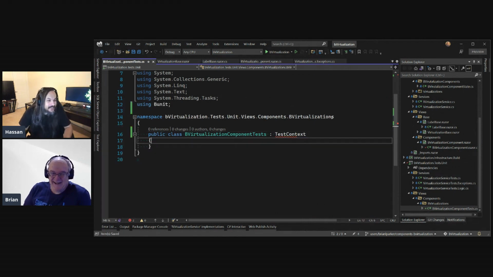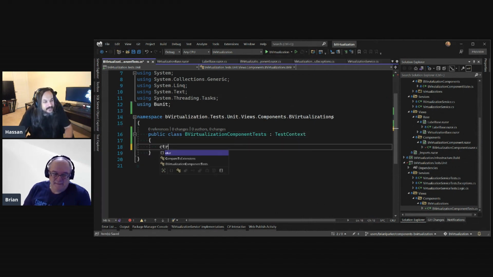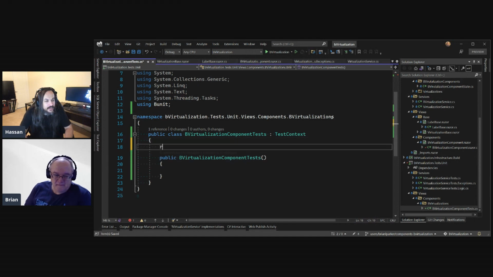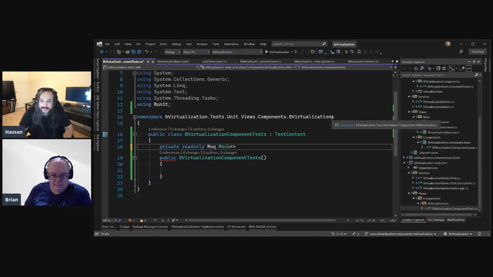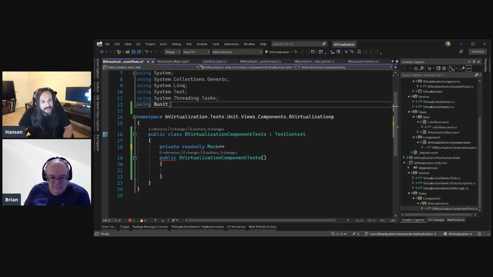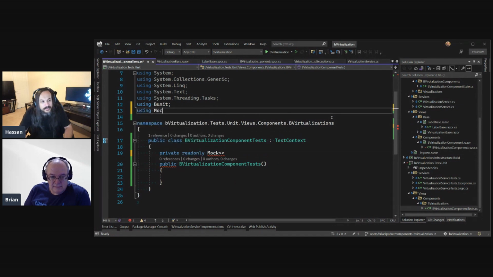Okay, so he has this test context idea, and then here is my initialization. Private readonly mock. I'm mocking my service in here. So this, oh my lord, see? It's doing it again. It's doing it again. Look at this. By the way, it's only doing that on the test projects template. It's not doing it everywhere, just FYI.